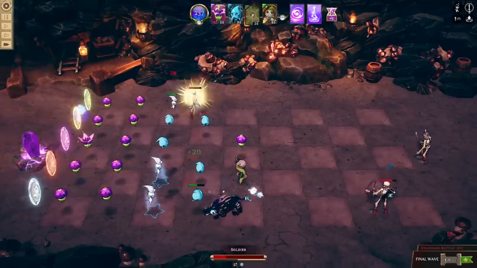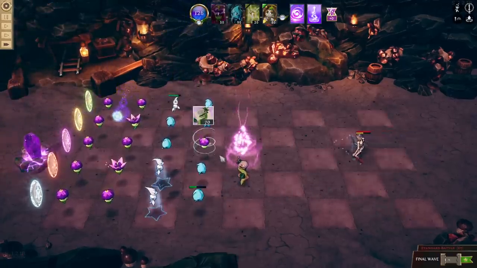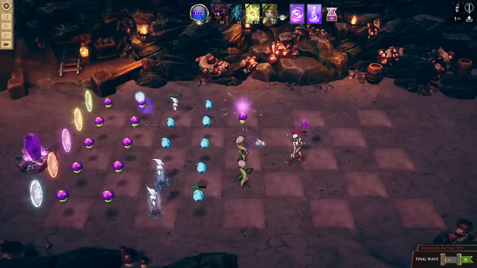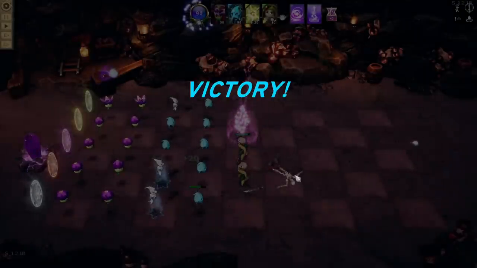Wait, did I just lose something there? I don't think I lost something. Maybe I did. I don't know. Nope, that was a mistake. I guess we're gonna sell this. Mistakes are mistakes. What can you do? Take the armor away. Now it starts. Oh, we won already. Easy enough.